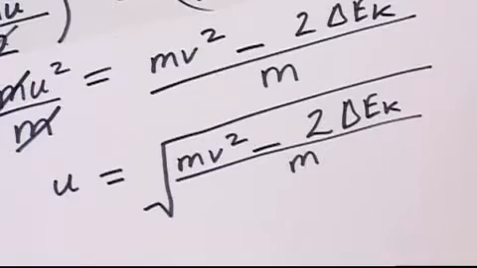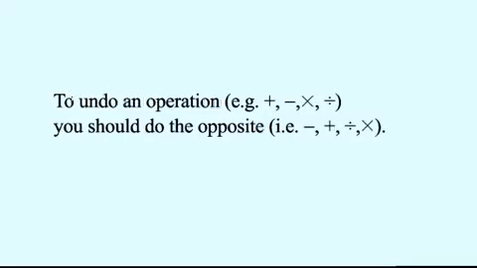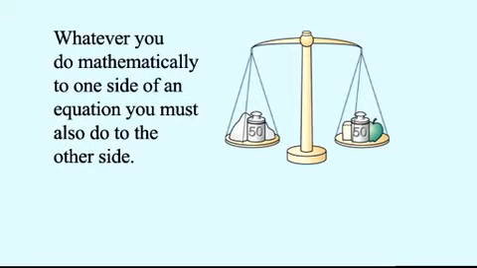As Sheila said, the final equation is harder than anything you'll be asked to rearrange in S104. Rearranging equations is all about taking things slowly and steadily, undoing operations by doing the opposite, and remembering that whatever you do mathematically to one side of an equation, you must also do to the other side. Using the same rules, you should now be able to deal with any equation that you have to rearrange in S104, and plenty that are more difficult. It really is that simple.